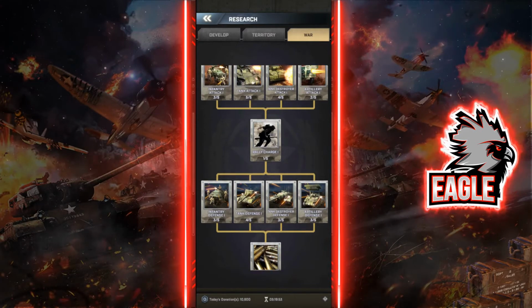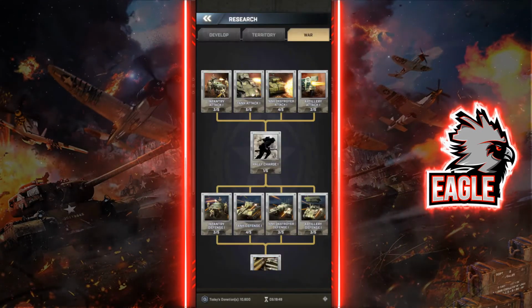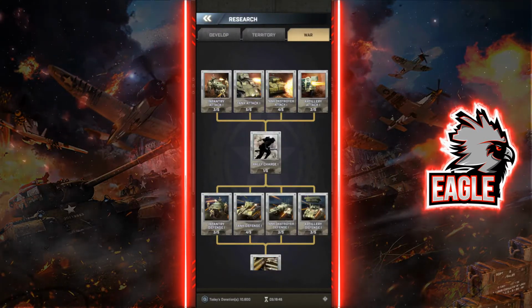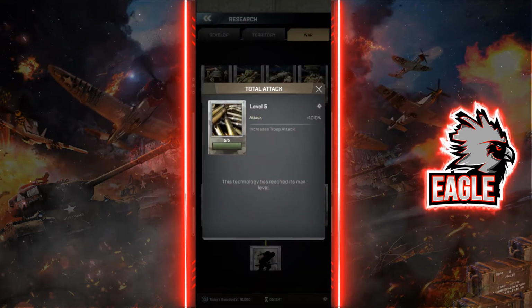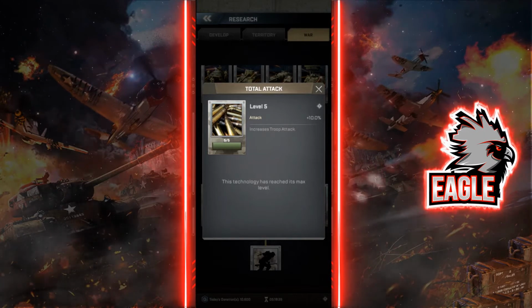However, let me show you what are the critical points that you need to focus on over here. Artillery attack and artillery defense aren't crucial points, so you just upgrade these until you reach the next stage. Total attack is a must to be maxed out. So your main focus is to max out total attack.